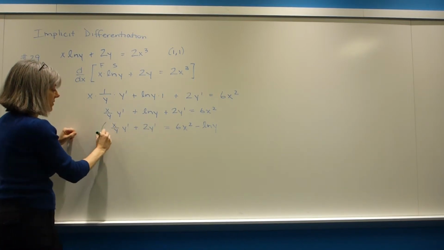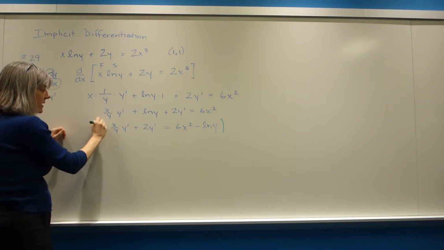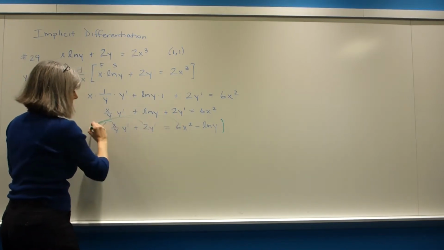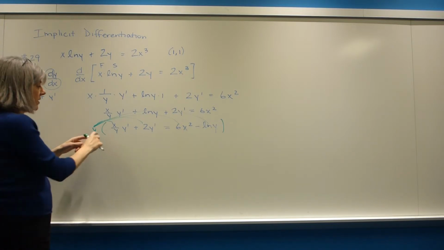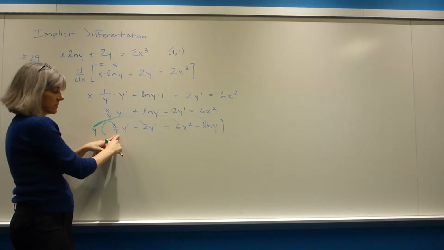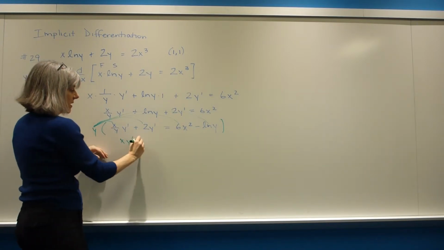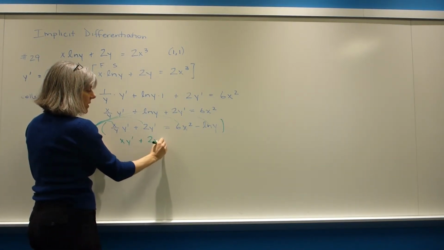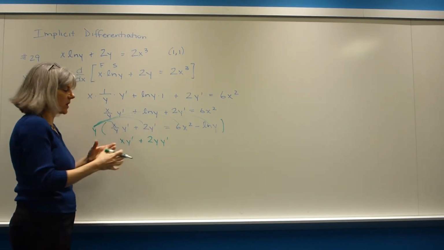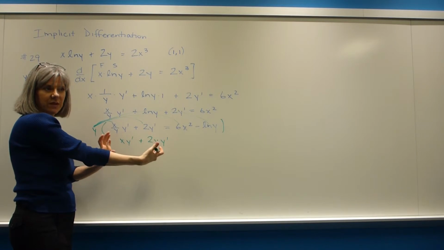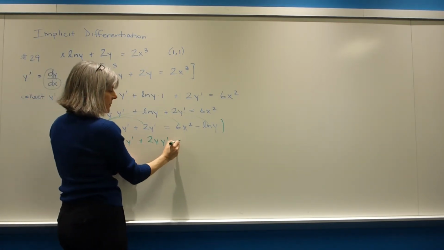So either one. One option here is to go ahead and multiply by y, remembering that that's this one, and this one, and this one. You have to multiply all the terms by y individually. So if I multiply this one by y, the whole point of that was to cancel out the y in the denominator, plus, and I usually write all my y primes at the end. That's just a habit, but it also makes it easy. Then all your y primes are in the same location within each term, and so it's a little bit easier to see how they factor.